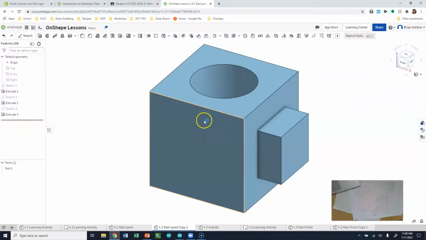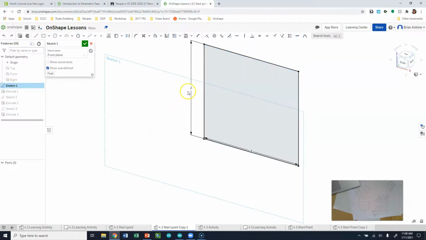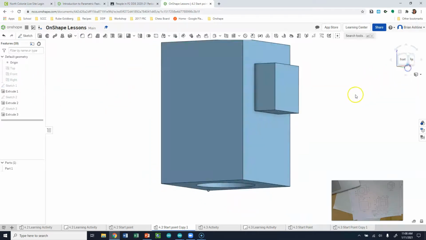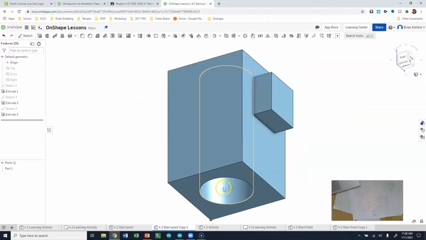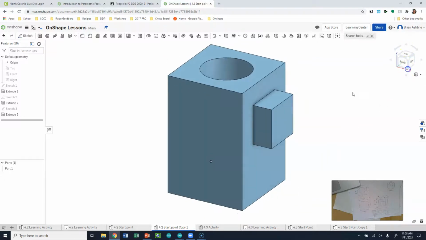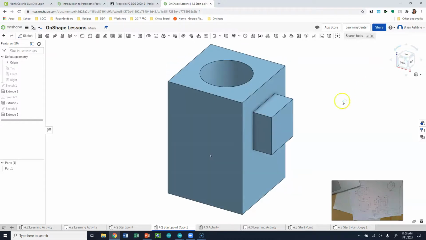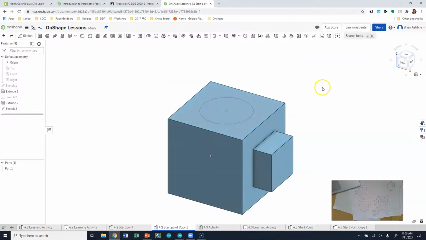Okay? Same thing as before as cutting 2 inches through, but the difference is if I go and change this number to be 3, my hole extrusion is still all the way through the object because it's been defined like that. Okay, so my hole has not been screwed up by changing the overall size because I selected a through all. So that's the main advantage to the through all there.